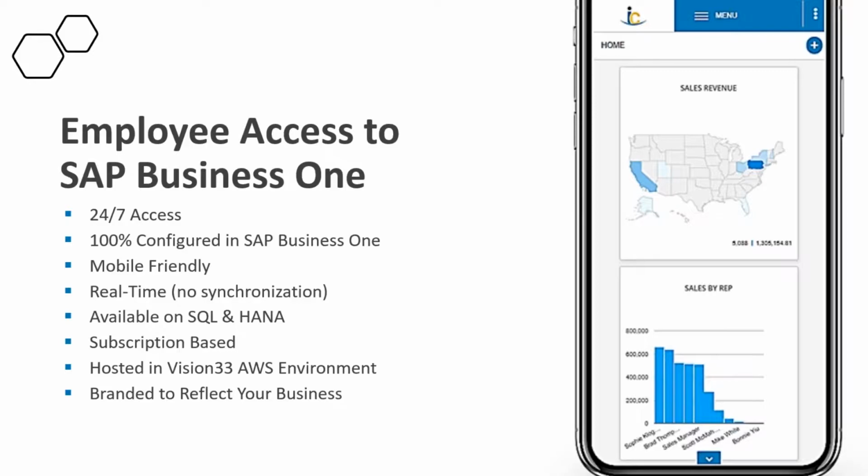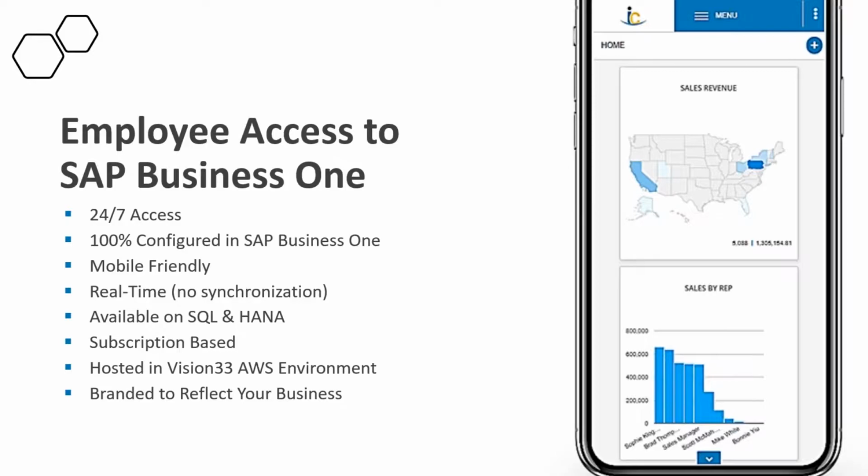And lastly, it's real time. So that way, you'll have one central location of the truth, which is SAP Business One. Your employees will have access to that accurate data through the portal, whether it be reports, order history for their customers, updated pricing or inventory. They'll have all of that available in the portal.